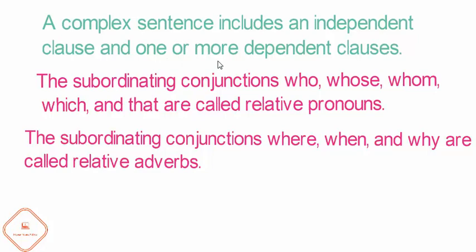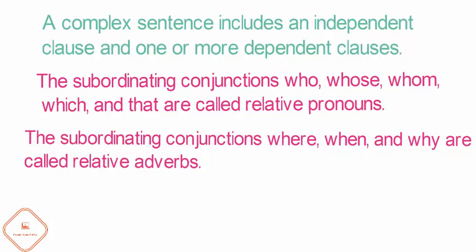We did simple sentences before, with subject and predicate. Then we had compound sentences, which are sentences that are joined. When we joined the sentences last week, we could separate them and make them two sentences. But with a complex sentence, we cannot do that. A complex sentence has an independent clause and one or more dependent clauses.